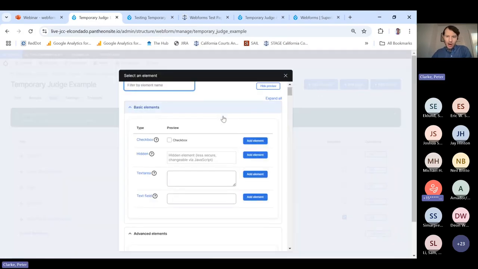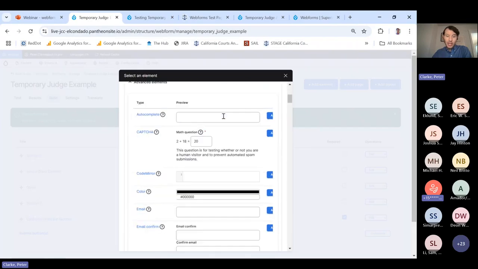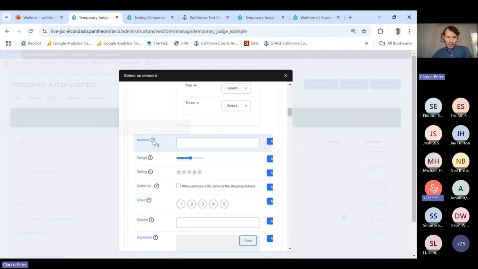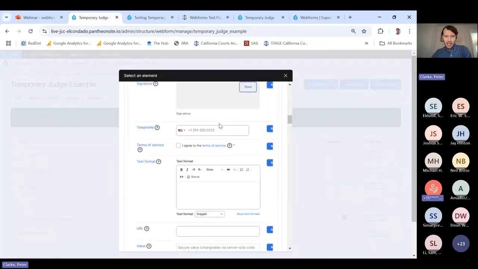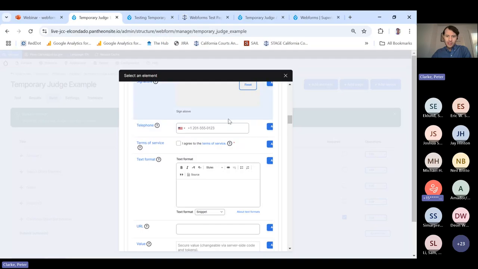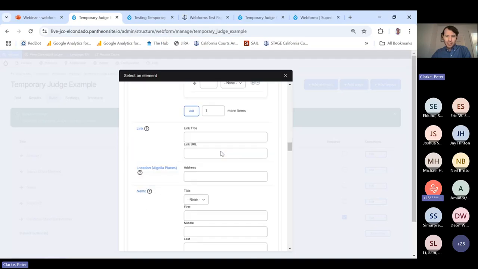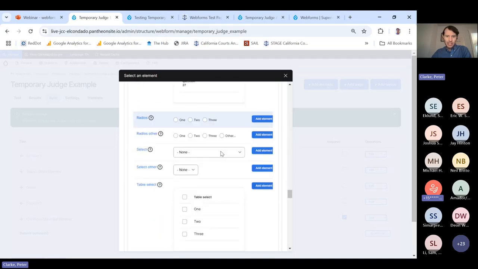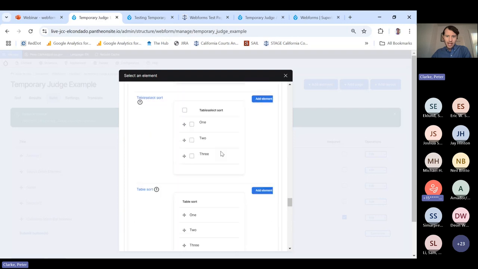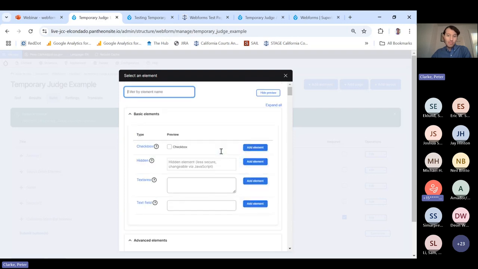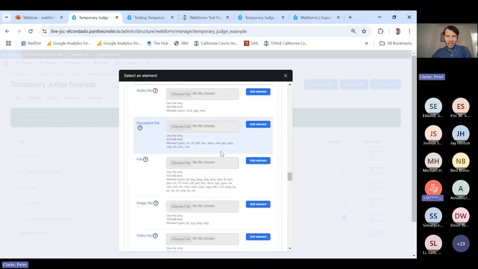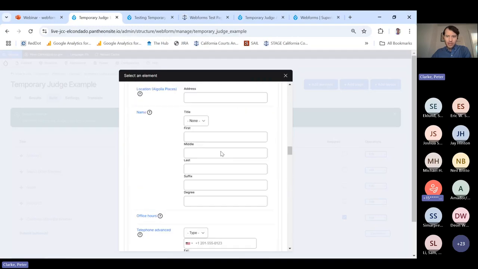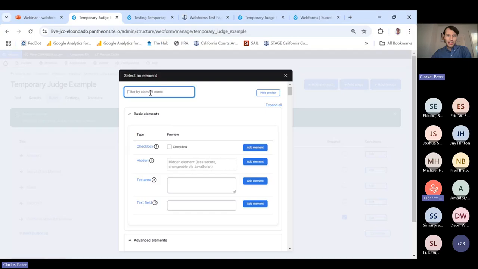And by the way, if you are unfamiliar with these web forms, I do recommend scrolling through here and checking out what they have. There's a lot. I won't cover it all today, obviously, but it's all pretty straightforward. There's the example of what you can add. So if you do scroll down here, you can see all the different options, but I am going through the basic ones today. A lot of these, especially as you scroll down, we just don't use hardly at all, but they are here. So you can get very creative with these.